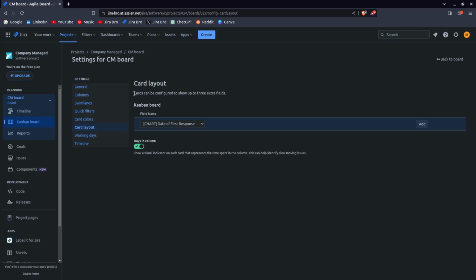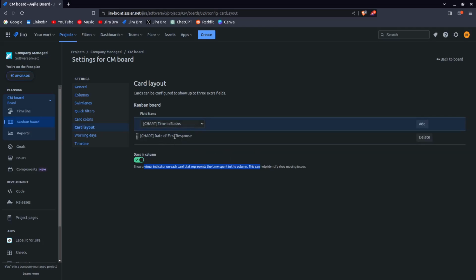Also, cards can be configured to show up to three extra fields. And for the Kanban board, you have the chart, days and column. This is how it's going to show, and I'm going to add something in here.